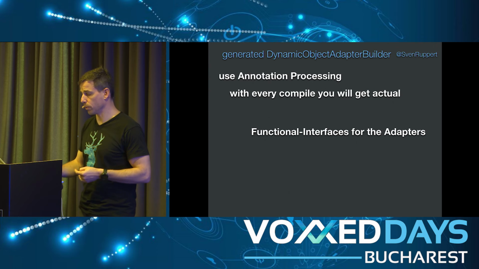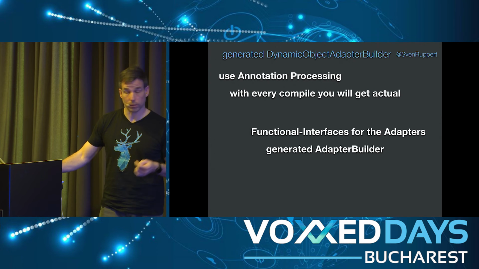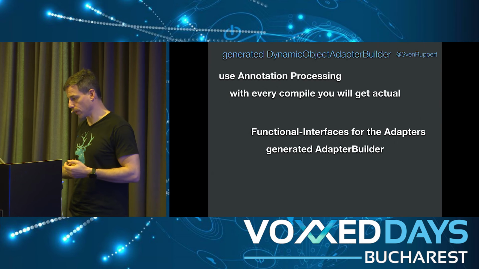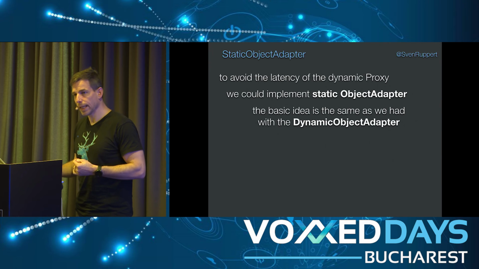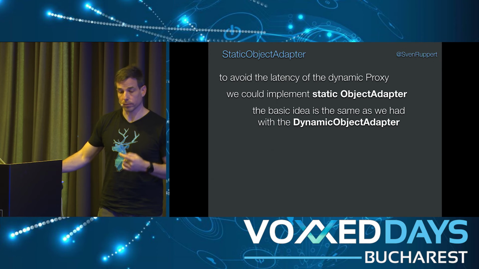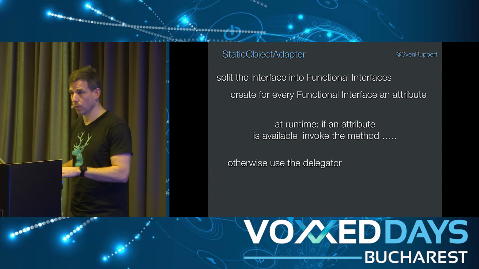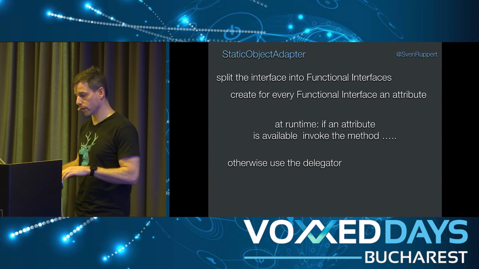Functional interface for the adapter is easy to use, and the whole adapter, everything could be generated. That's quite easy. Until now, this implementation is based on dynamic proxies. This will lead to latency. If you want to have it a little bit faster, we can do everything now in a static context.